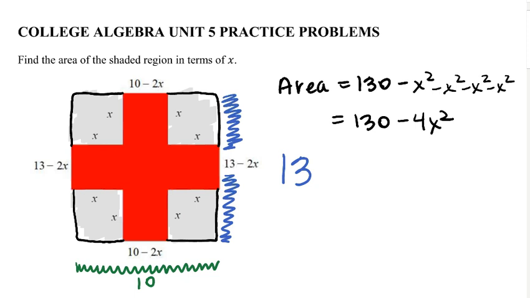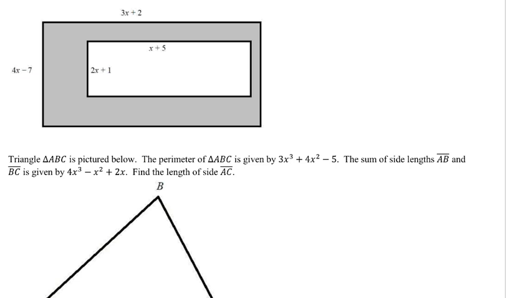This is definitely the type of problem you want to be able to do for the test. Okay, another thing is maybe you've got 2 nested rectangles and you want to find the area enclosed between them. And all of these rectangles have side lengths in terms of x. If I was going to think of a strategy to find the area, what would y'all do? Find the area of the larger one and the smaller one and then subtract them.